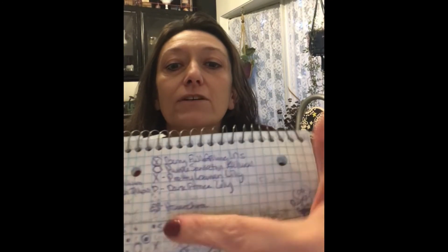And just like any design, it has a key. So this is my key, and you can see I have a little symbol and then the name of the flower, and that just keeps everything organized, so I know what is going on. So that's what I did first to figure out exactly how I wanted this garden to look. And then, of course, some additional things got added in as I found flowers that I just, oh my gosh, I have to have these flowers. So I incorporate that into the plan.